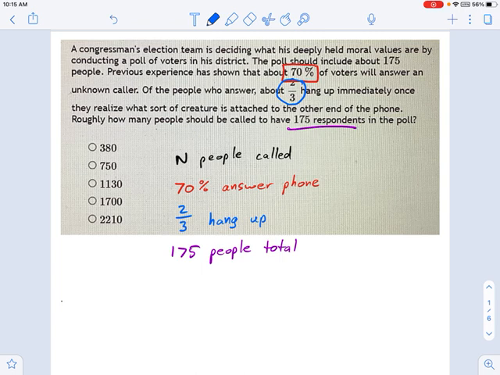So instead of working through this backwards, I want to work through it forwards using a variable called n. And that's just going to be the number of people called. So let's make an equation here. We're going to say n, that's the number of people they call, times what? Well, let's try 70%. n times 70% is the number of people who have answered the phone.